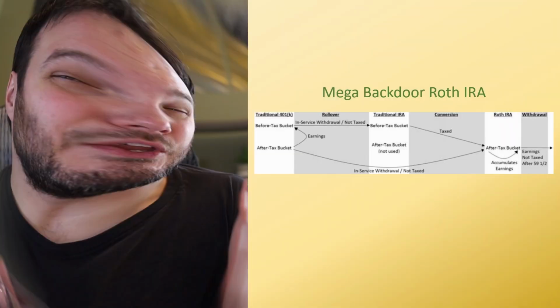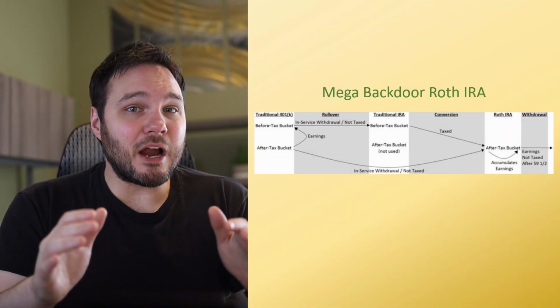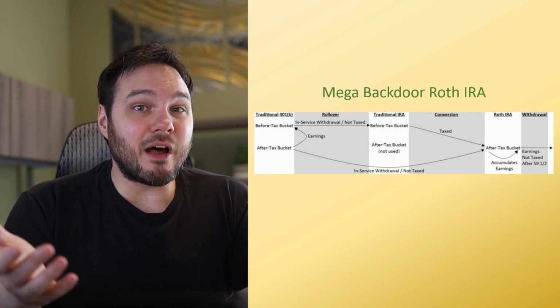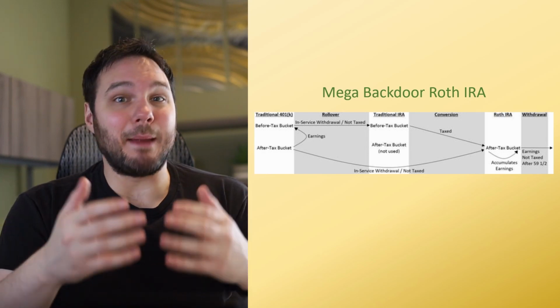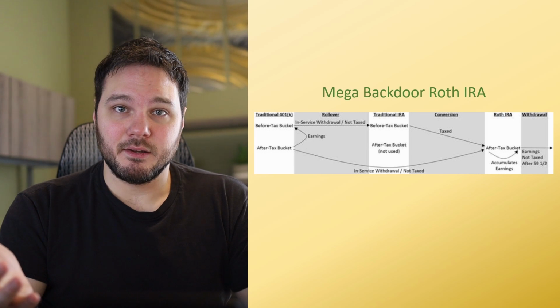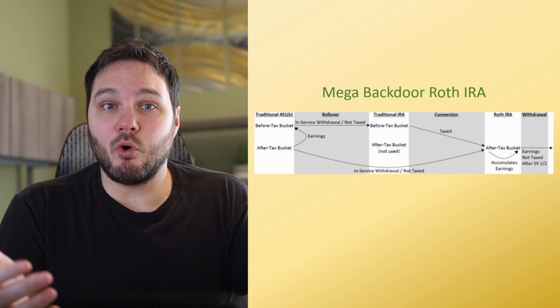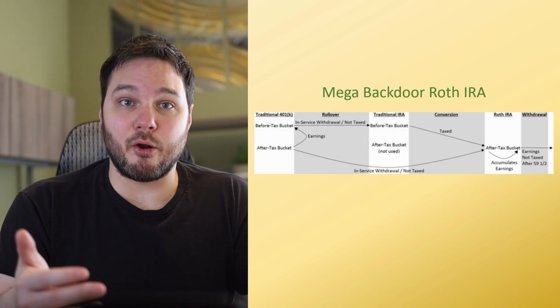Since neither these contributions nor the earnings in the 401k are subject to favorable tax treatment, you may wonder why anyone would want to do this. Well, like the Backdoor Roth IRA, you can roll over your basis from your 401k into your Roth IRA, where the investment earnings will never be taxed. You've effectively just done a Backdoor Roth IRA for up to $38,500 per year, which is why they call it a Mega Backdoor Roth IRA. This also isn't subject to the pro rata rule, which only applied when you roll over from an IRA.